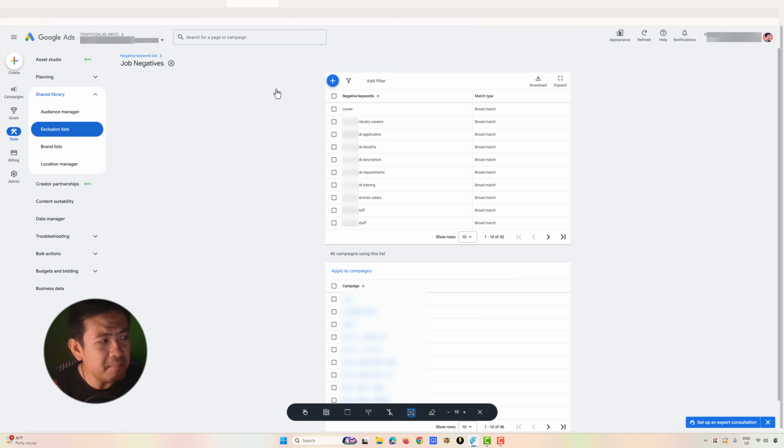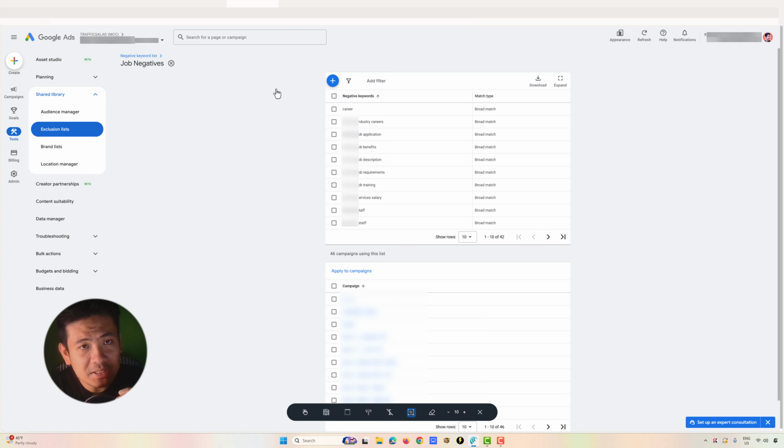Next, I want to quickly mention using negative keywords, especially when you're in the local niche. There are a lot of searches wherein they're not looking for services, meaning they're not transactional, or they're career related searches. You definitely don't want that, because what you want are potential customers and leads, and not people who might be looking for employment.